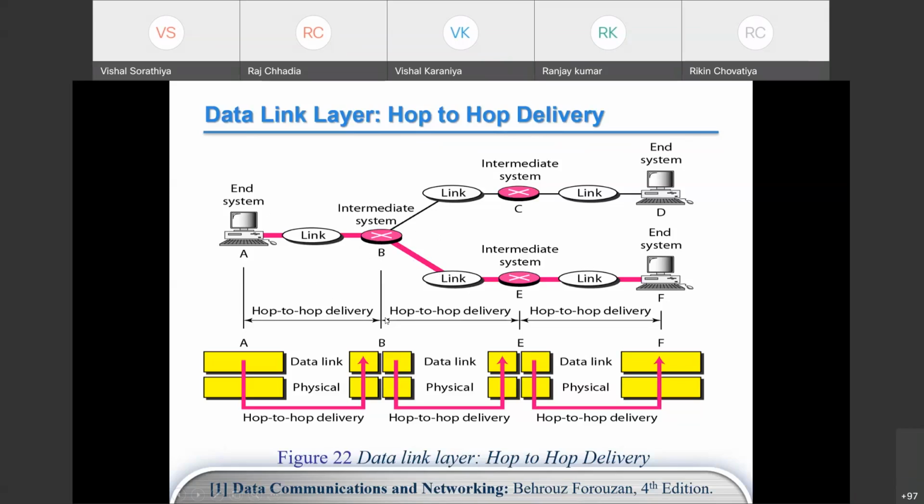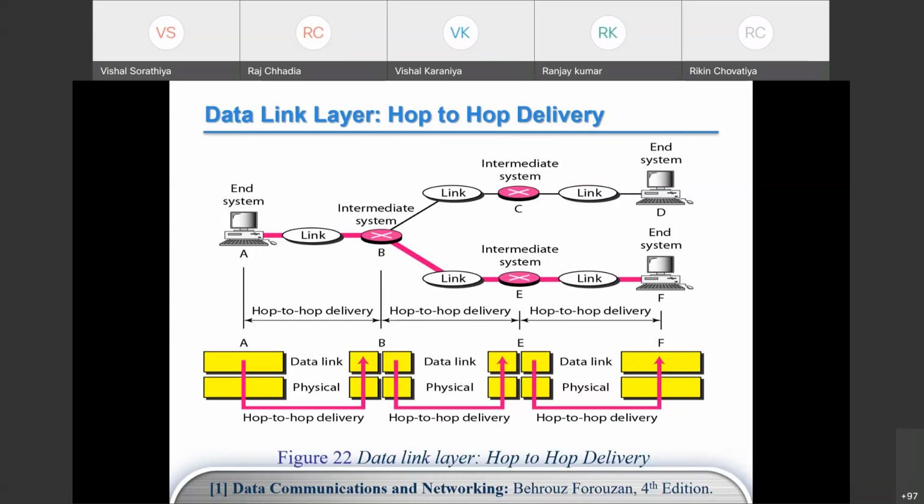So hop to hop delivery is only managed from here to here: data is sent, and that is the end of it. Then which device is there next? Like you can say right now I am sending my information through this LAN. Now, this combined LAN connection of this institute is connected through Wi-Fi. So I sent my data into that LAN, so that is the hop to hop delivery. Now, from there, it will decide what my next node is.